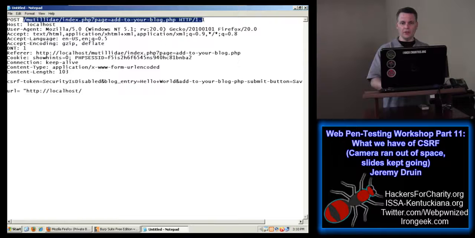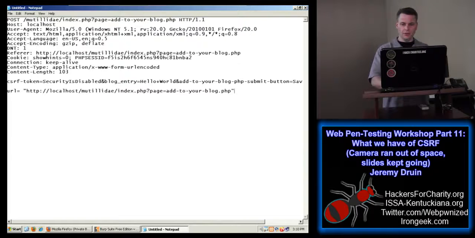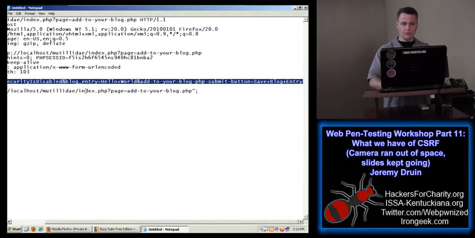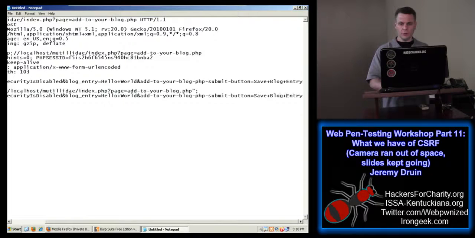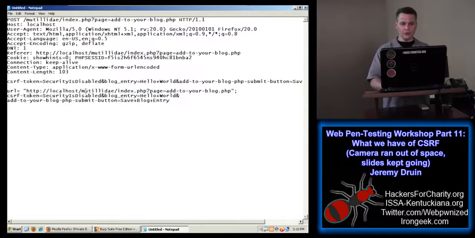Then we would copy the file path from the post and add that on. So we've already got the URL recreated. And then we have these parameters that we need to recreate carefully as well. So we can start to break those apart. We break them apart on the ampersand symbols. Those are the delimiters.